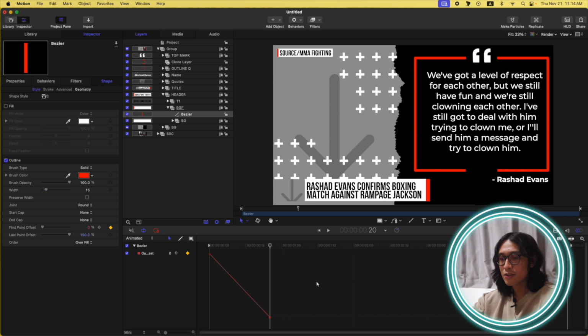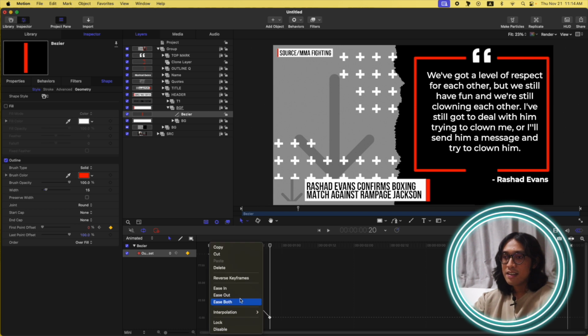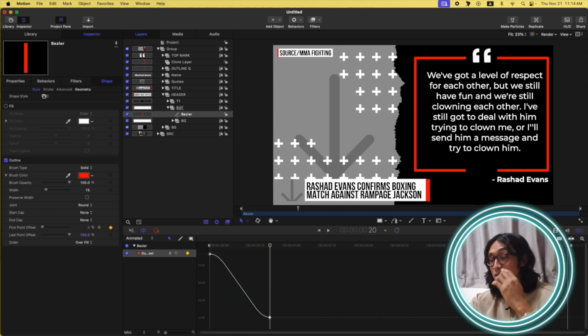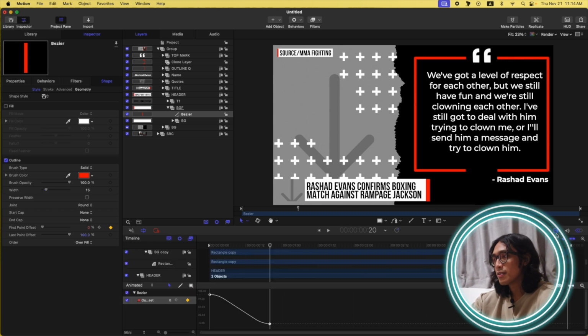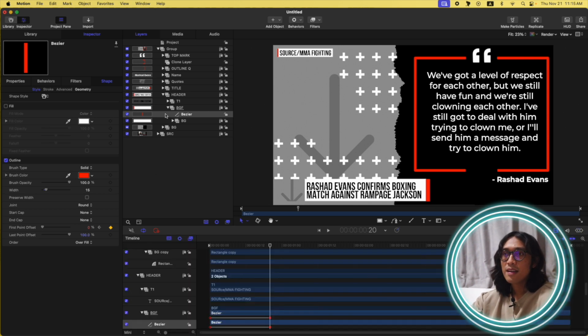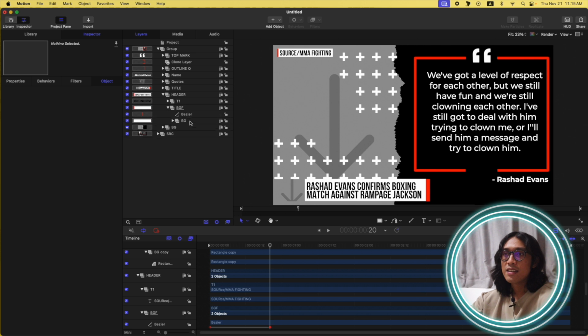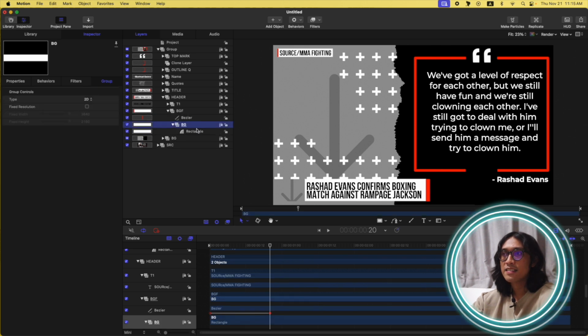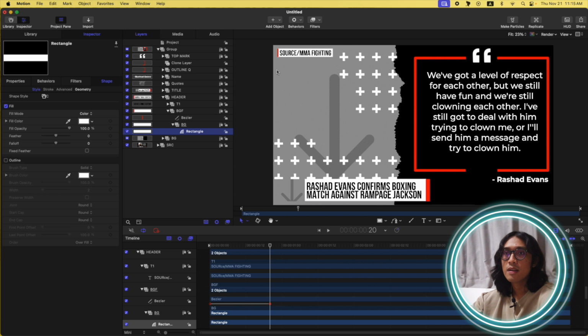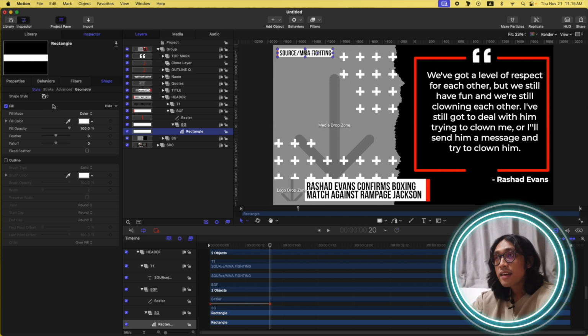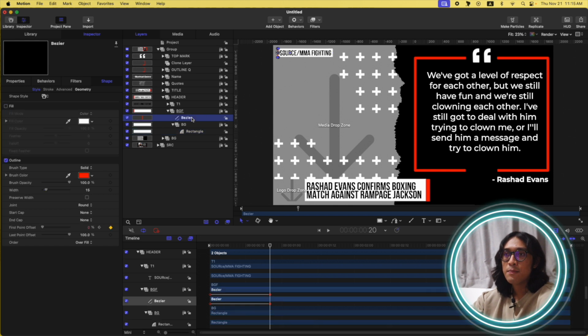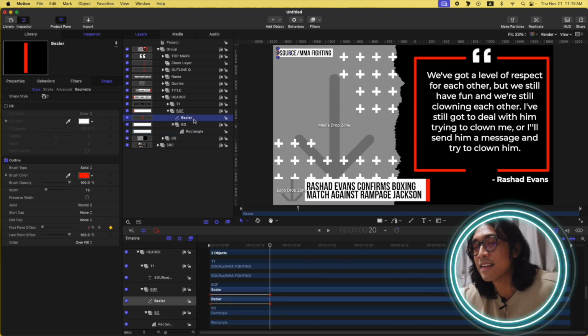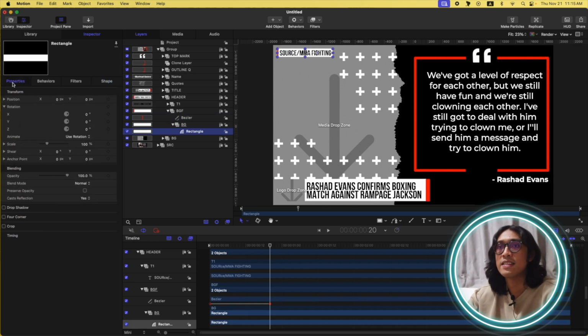And then select all with Control A, go to the keyframe editor, Control A, the keyframe offset, and then is both. This tutorial will make it easy. So is both. And then here on the BG rectangle, we can animate the scale, of course. But in this situation, we already adjusted the first bezier like this. So this rectangle, let's animate the scale.